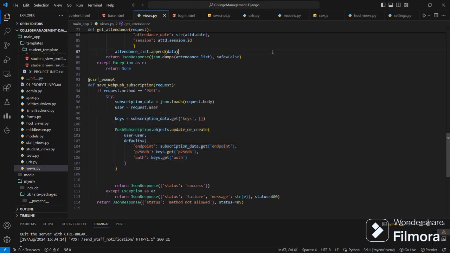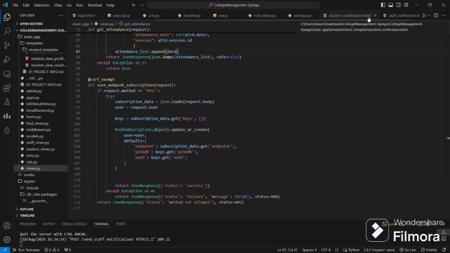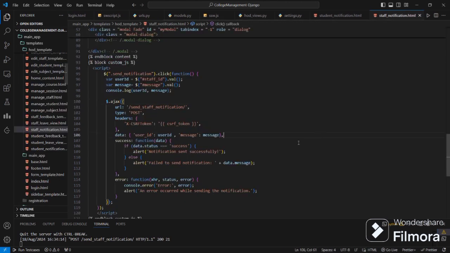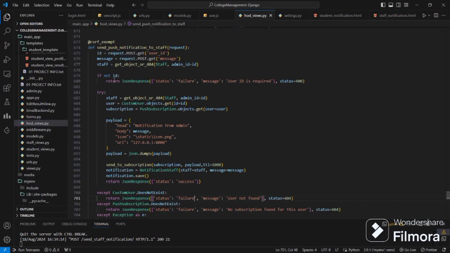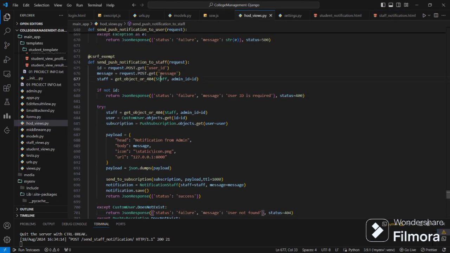Now whenever someone clicks the send notification button, like for the admin side, for staff, when I click the send notification button, it will take that staff's ID and the message which we want to send, and then hit the URL send staff notification. So we will check which view that URL is calling, and it will send the push notification to the staff.